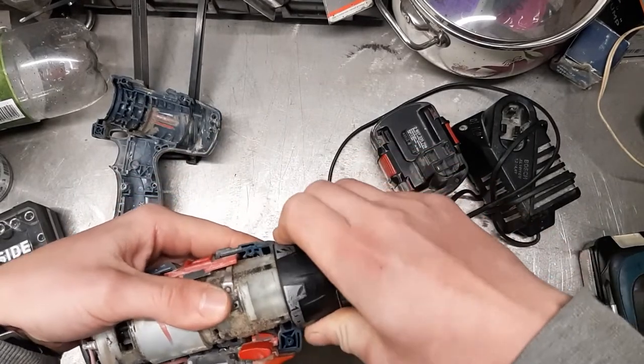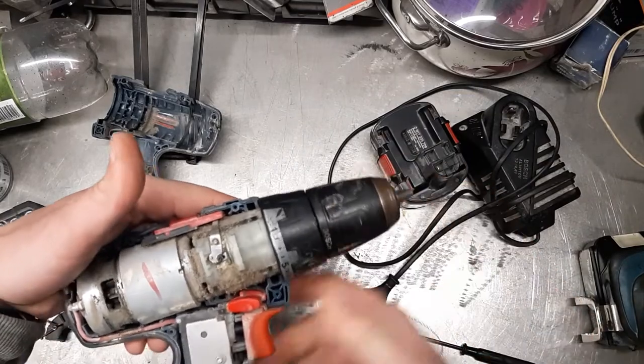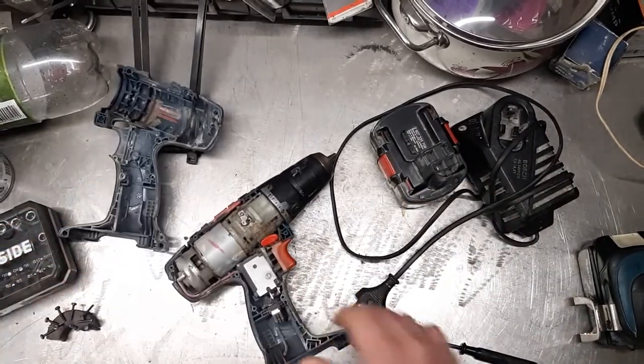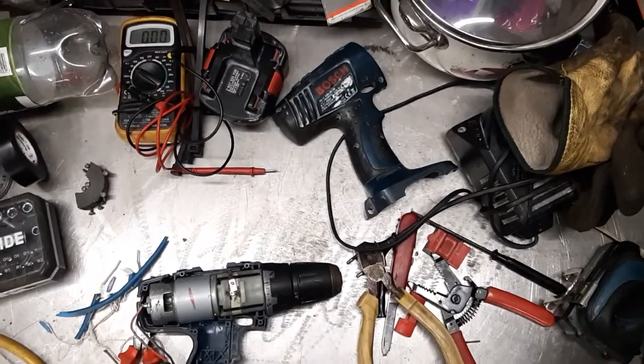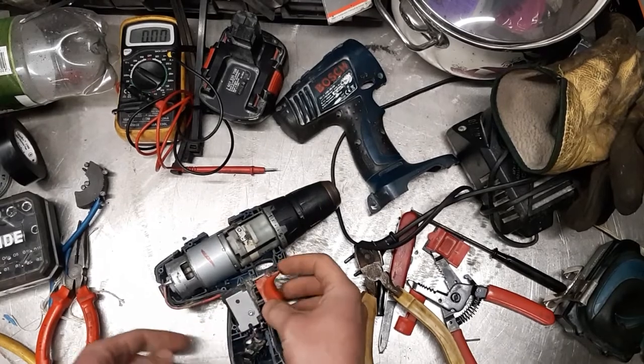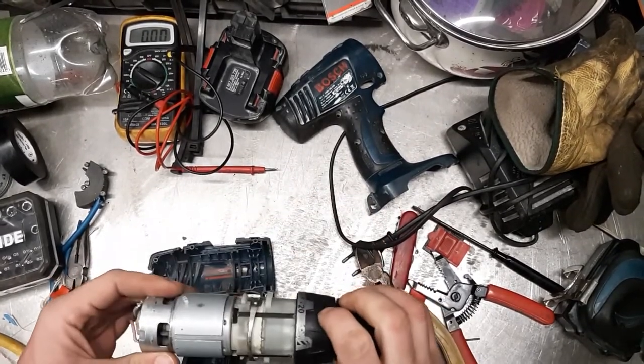Can I do something? No, I'm not gonna open the chuck to lubricate it. I'll just leave it as it is. I'll just blow the dust out. Okay, I blew it off. I took it apart so I can blow the other side as well.